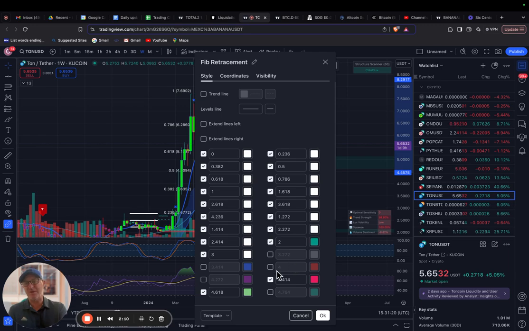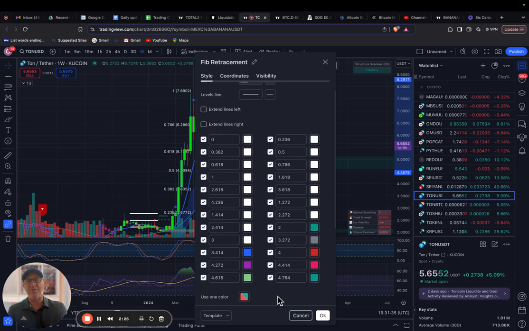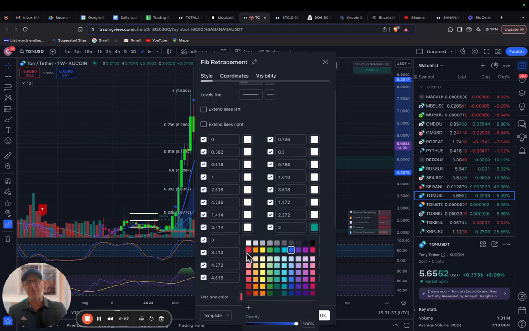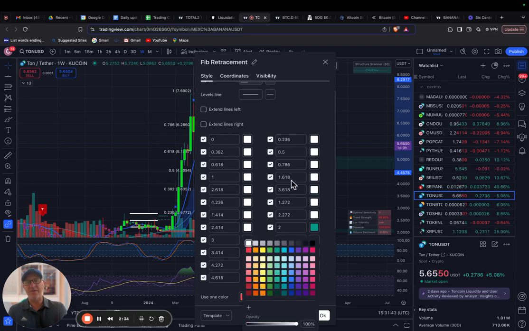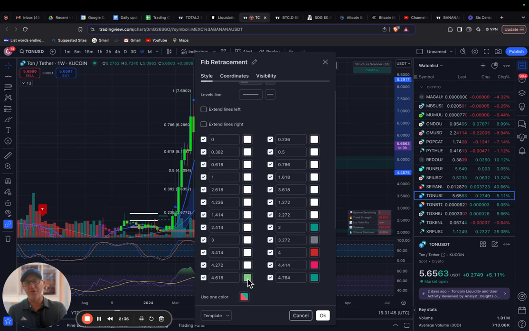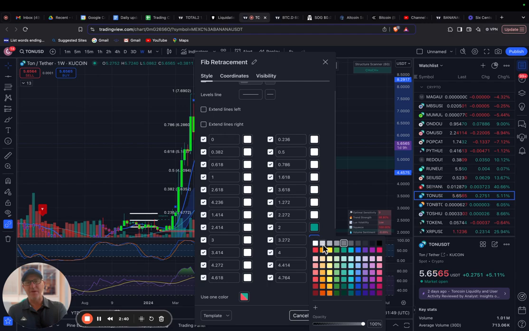I have some of them that I don't have in there. Let's add those ones in, for example. And you can see that these ones get added right up to the 4.76 there. I think we can actually keep going if we go down. No, we tap out there at the 4.76, and we just add the color here. We make these white here, and we make that one white, and you can just see how that works. I just want to show you so you know how to do it. White, and then this gray one we're going to make white.